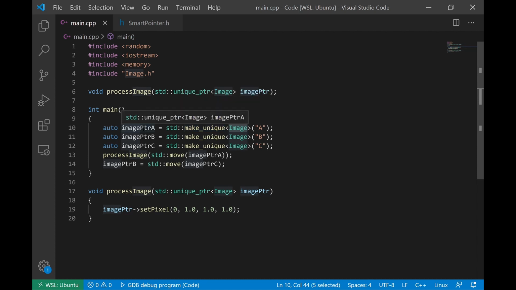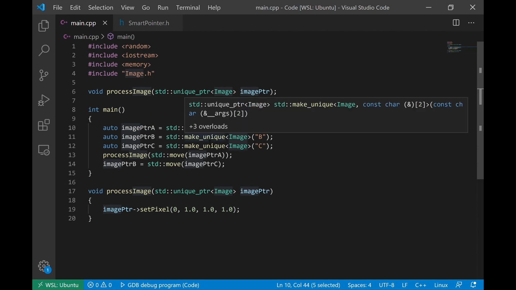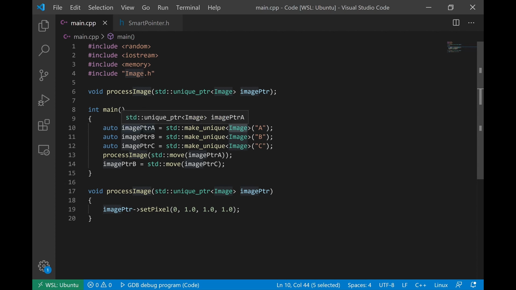So I'm creating 3 images on the heap using makeUnique, which means that I have 3 unique pointers to those objects on the heap. These objects are not on the runtime stack, they are in the free store. And I'm calling process image and using standard move to move the unique pointer into that function, and then I'm also doing a copy, again using standard move. If we run this code, we will see that everything works just fine.